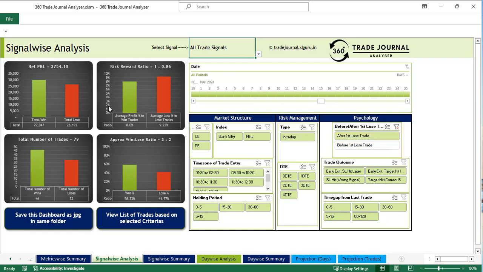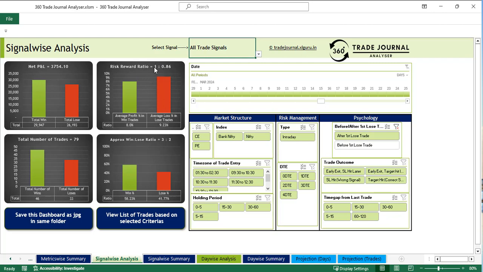In my case, I'm already practicing this tool for many months now, so actually my performance after the first loss trade is good. But in your case, I'm sure after one loss trade you will have very less average profit compared to before the first loss trade, and you will be losing normally, like your SL will not be changed. So you will have like 1 is to 0.50 risk reward, which is very worst. You can never make money in options trading if you have that kind of risk reward.